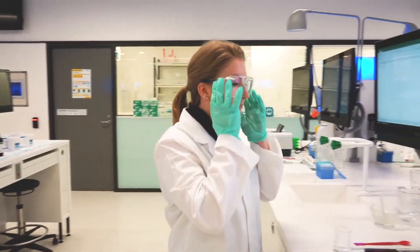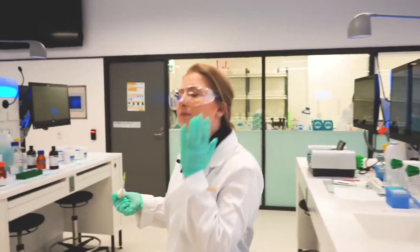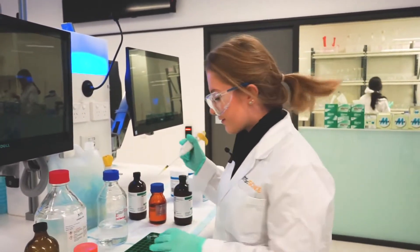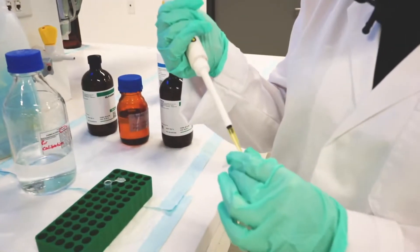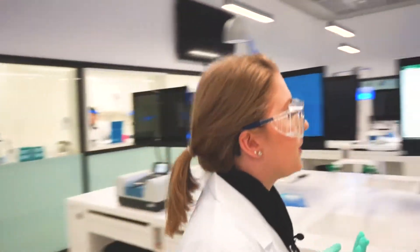So what kind of experiment are you doing? I'm going to test the reaction of certain enzymes on drugs to see how they impact our body. Enzymes are biological catalysts — they impact the rate of reactions in the body. Right now I'm just pipetting some of the enzyme, and this is a standard skill you'll have to pick up from first year of uni. And you just put it into the tube.